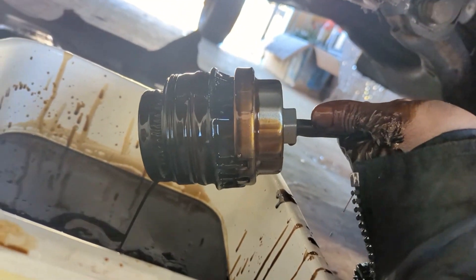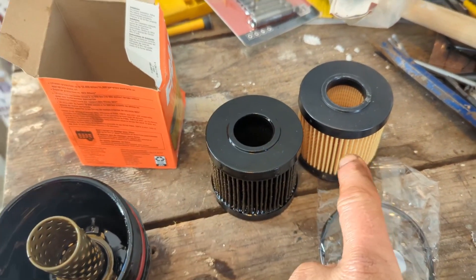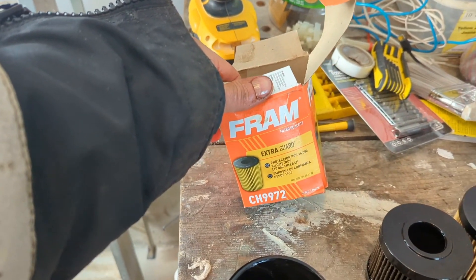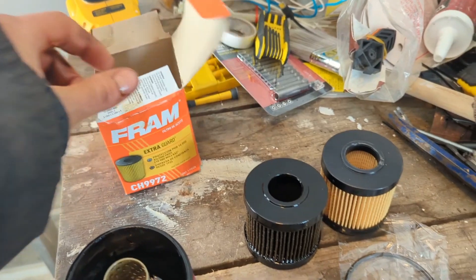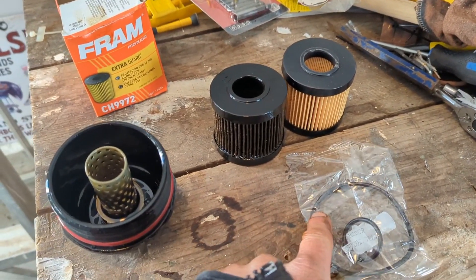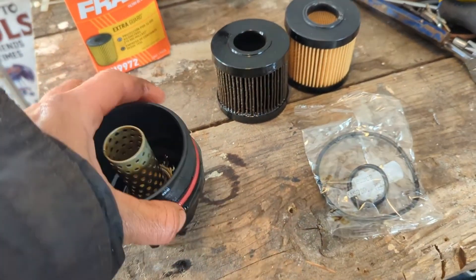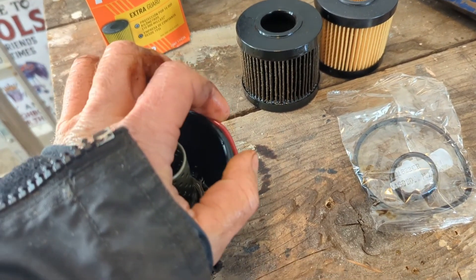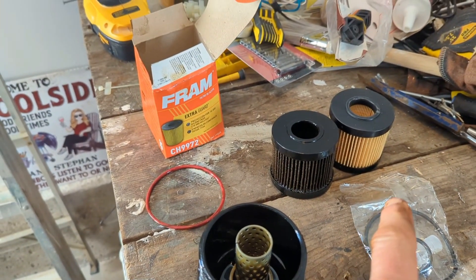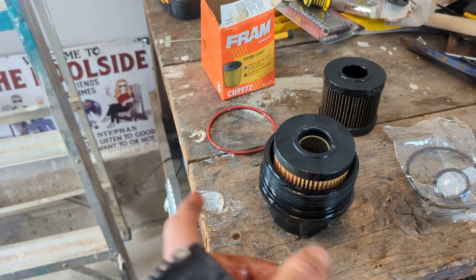Let's take this up to the bench and see what that old filter looks like. Here's the old filter — looking a little scuzzy. The new one is a match. I bought a Fram Extra Guard, a little bit more expensive. A lot of people hate Fram, but I kind of just bought what they had. It's maybe ten or twelve dollars and it comes with the o-rings. I'm not even gonna bother disturbing the smaller o-ring in there — I'm gonna replace the o-ring on the body. The old one is getting a little tired. Put the new one in, load up this filter, and get that o-ring on here, and we'll throw that in the truck.